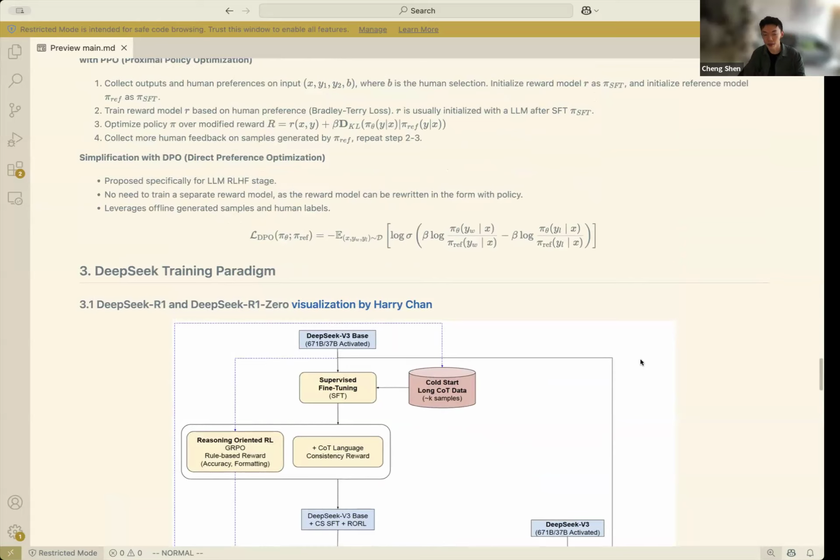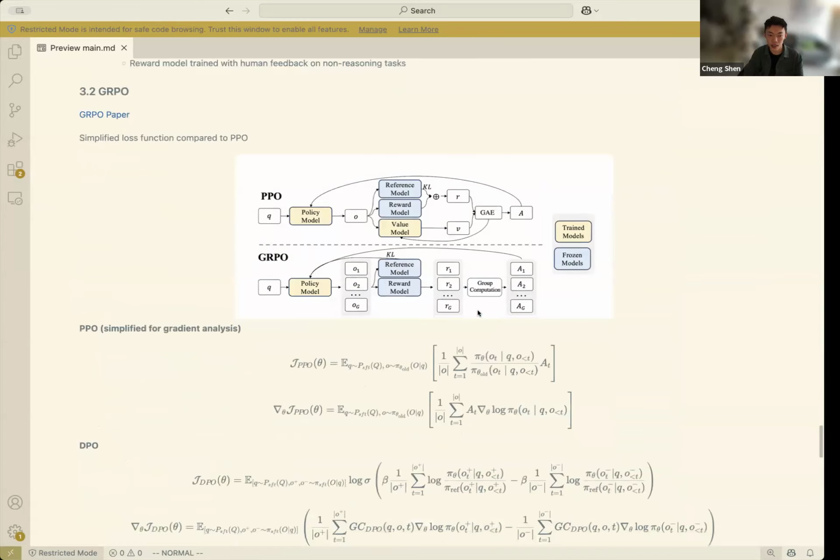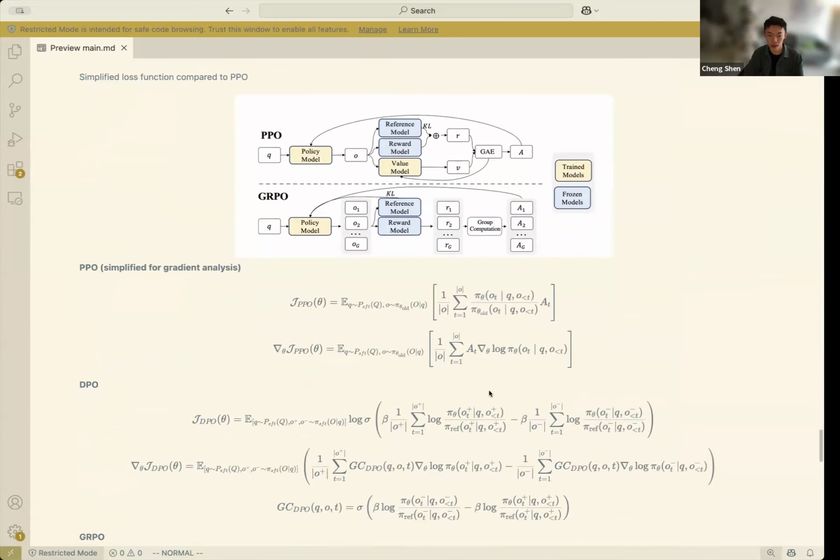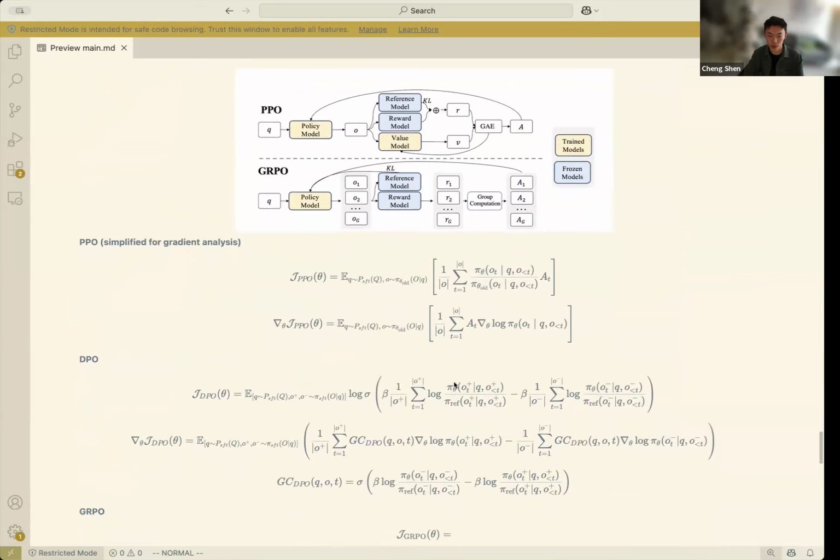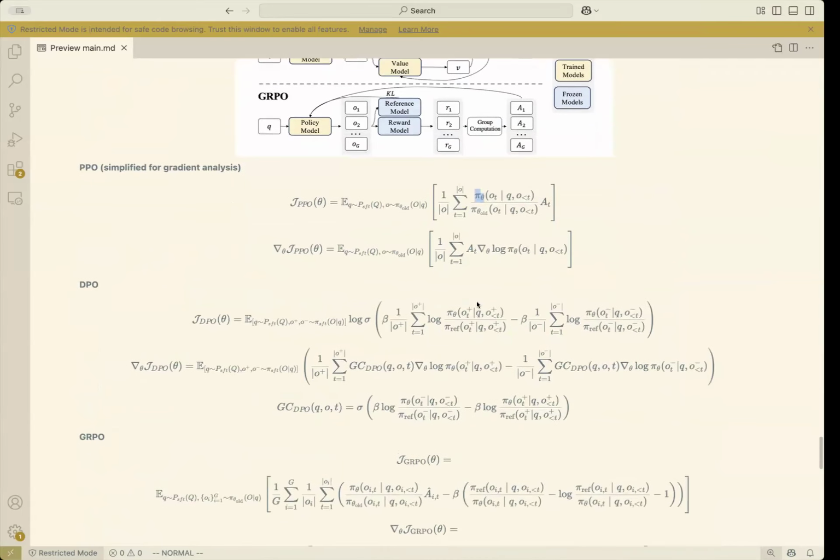Yes, they are. The policy function that is trained in the reinforcement learning process is the large language model. So if we use PPO to do RL on a large language model, this policy here is the LLM. That's the probability of the next token at time t plus one, basically.